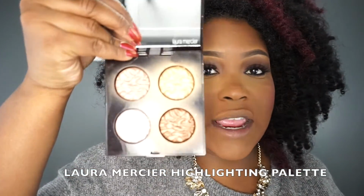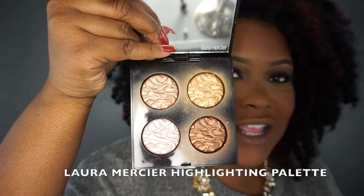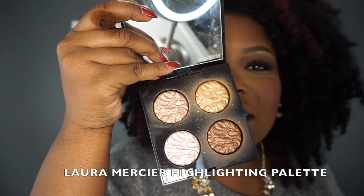It comes with 4 shades. That is absolutely to die for. I could just eat it. And pretty much I'm gonna use this golden shade right here.